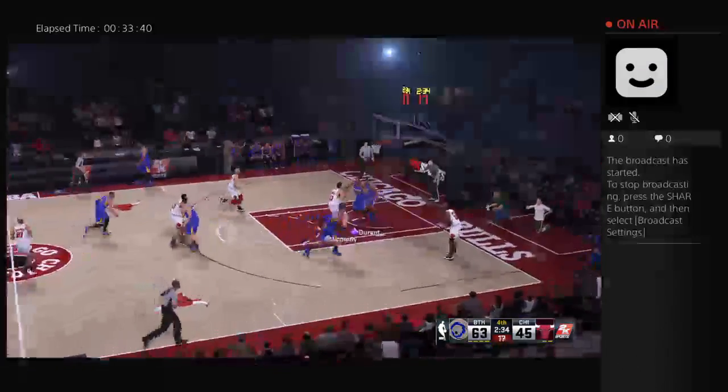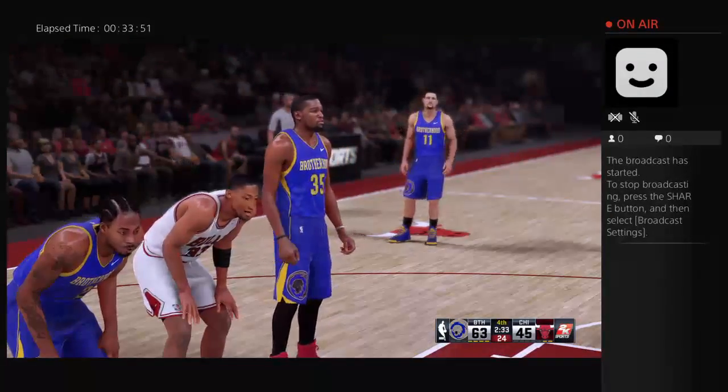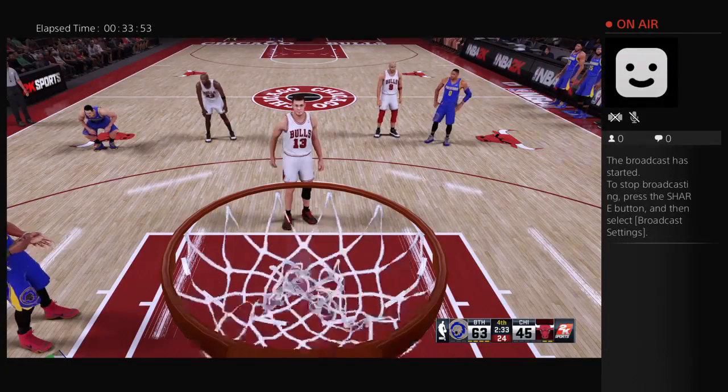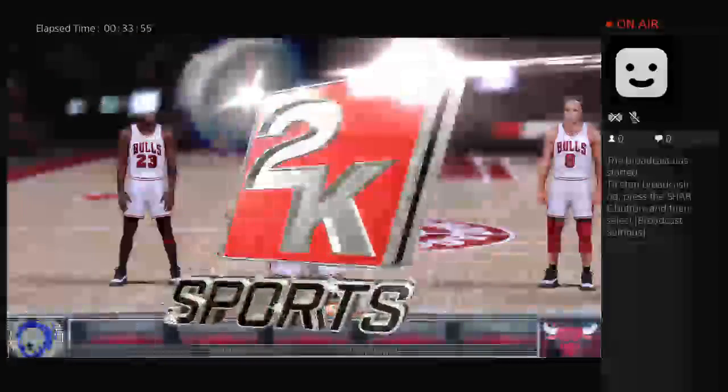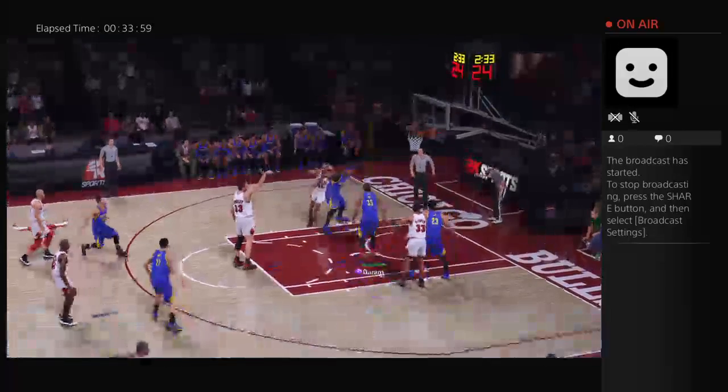Pippen, the pass to Longley. And a foul on the shot. Durant. That's his second personal foul. At the line, Luke Longley. And the first one drops. They're locked in from the charity stripe this half. Not a miss yet. And trying to cut into this lead, they need every edge they can get.